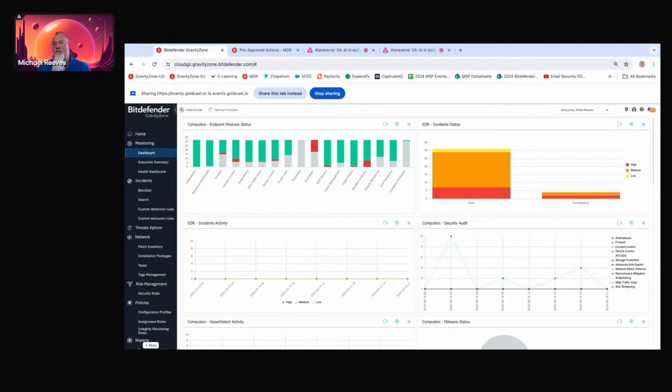It is a multi-tenant, API-driven, SaaS-delivered security application that in one console encapsulates all three pieces of a really good security architecture. And I'll talk a little bit about how we do that. I've got some people on the line that can answer your questions for you. But this is GravityZone. Again, this is a multi-tenant platform.